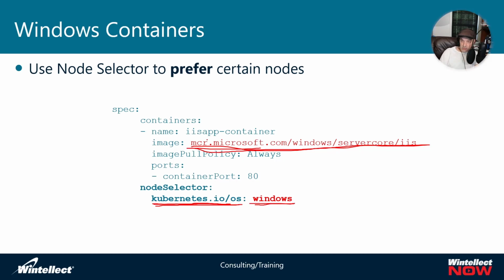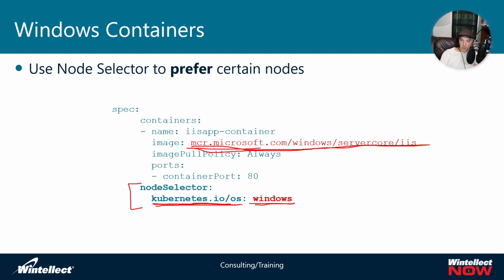And when I use node selector for Windows, I need to tell it to use Windows nodes based on the operating system, so that I don't get a bunch of failures. Sometimes Kubernetes will, if it can read the manifest file for the container and see that it's a Windows container, try to figure it out. But in my experience, it's better to just go ahead and define the node selector there to tell it to use the OS for Windows containers, and that way you don't get a bunch of false delegations or any other kind of problems.